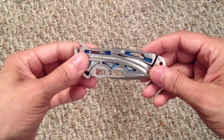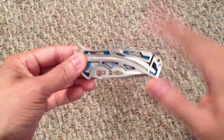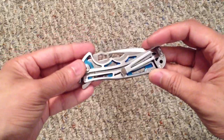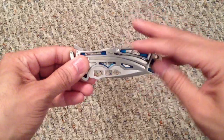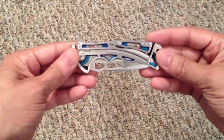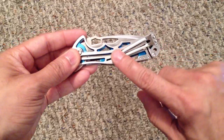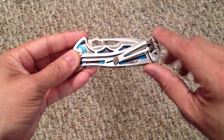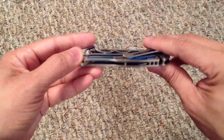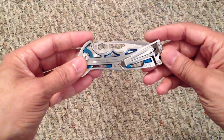The design of the actual knife is very interesting. It's the metal handle, or the metal frame. It actually is stamped and then folded over, so it makes for a very minimalistic design. Obviously you see the cutouts. They definitely reduce a lot of the weight of the knife itself, so it carries very nicely. You do get this really nice high polished pocket clip, and it is reversible. You can do tip up or tip down, but only right hand carry. So it's actually not tapped on the other side for left hand carry. So again, something to consider.